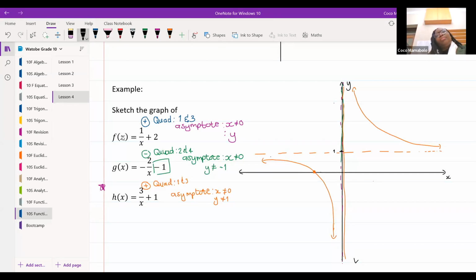And then x-intercept is y is equal to 0. So we're going to say 0 is equal to 3 over x plus 1. Beautiful. Continue. And we're going to transpose 1, and it's going to be -1. Then we're going to cross multiply. Excellent. Cross multiply. Good. Then we're going to get? And then we're going to get -x and 3. Good. Next. And then we say x is equal to -3.